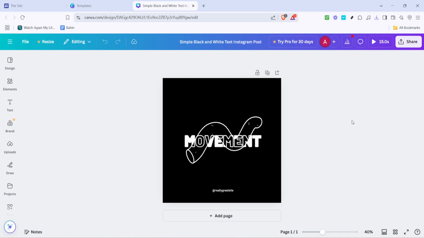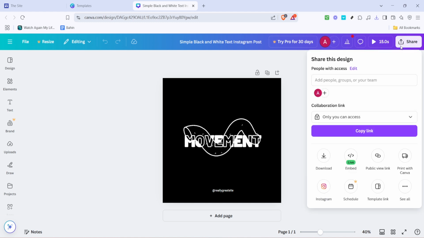Here you have the opportunity to alter colors, fonts, and any other elements you wish to modify to better fit your website's aesthetic. Once you're happy with your edits, it's time to prepare your creation for Google Sites. Click on the Share button. This might seem a bit counterintuitive, but it's the gateway to downloading your completed banner. You'll want to select Download from the menu that appears.